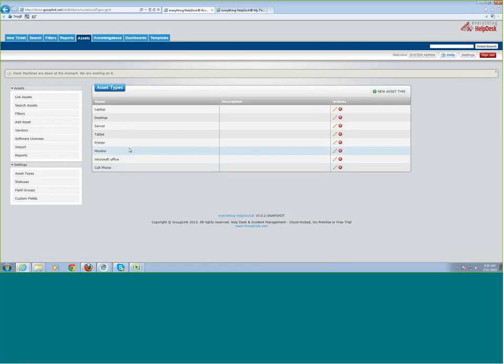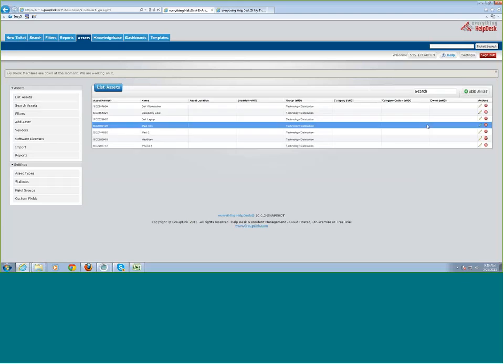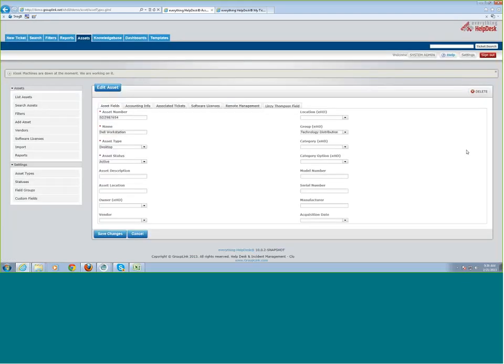And this is what I matched to the category options, just to make it a little bit easier, so that when they selected the category option, it was just the exact type of what they were going to do or what they were going to send out. So we'll go back to the assets here. Sorry to confuse you a little bit. So this particular one, asset number, the name, the type, and the status. And the only 2 statuses that are entered here is active or inactive.